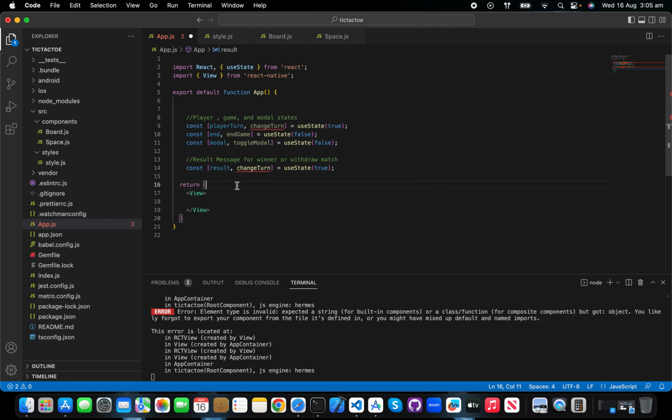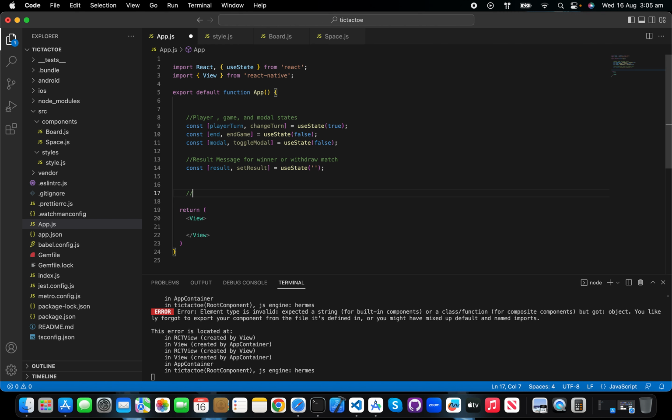Sorry, this should be small and this should be set result, and this should be null or empty because we are gonna get the value at the end of the match. So it's not gonna be static value, it's dynamic.